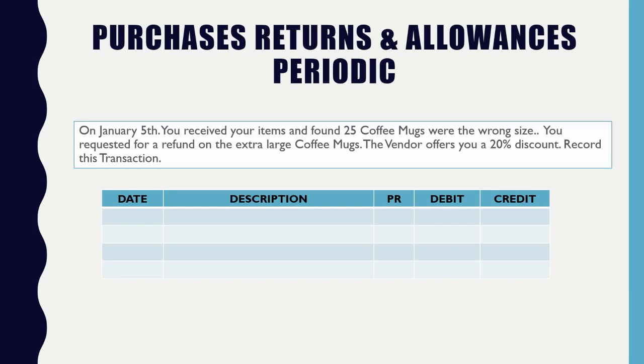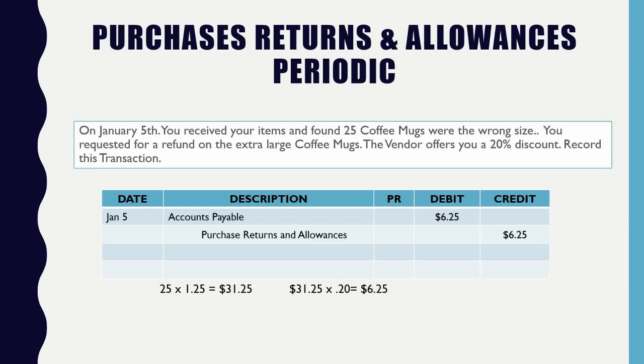Now, how much was the cups in total? $1.25. So if I'm attempting to return 25 of them, how much is that? $31. Now, what is 20% of $31? $6.25. Good. So in this case, yes, you figured it out correctly. If you didn't find it out this way, then yes. But if you're thinking about the 5% discount, then no.